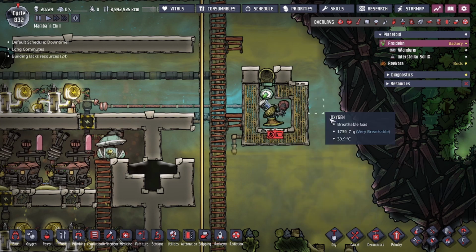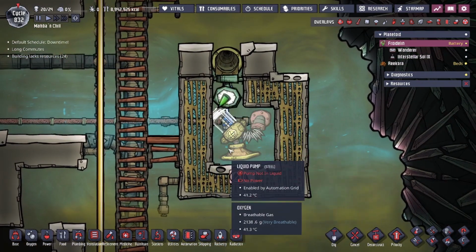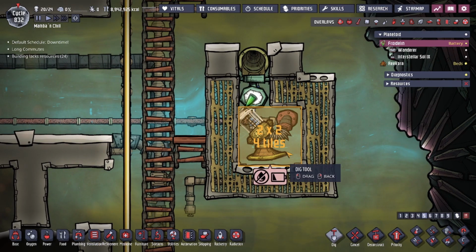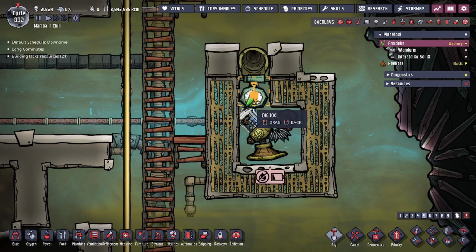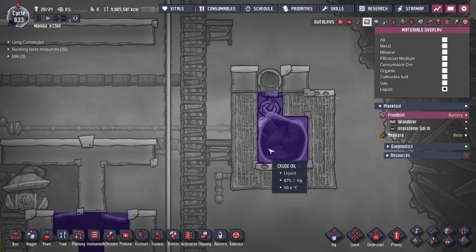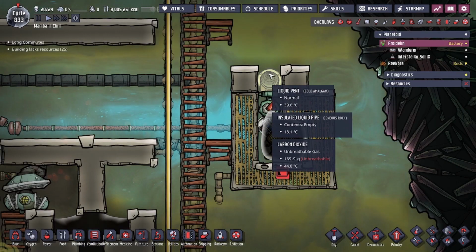Now, after you build your design, you're going to want to fill up your box with a liquid. Specifically, you're going to want to fill up the box space you created and the tile right here. That's part of the 6 tiles. You want to fill that up with liquid before you do anything else. Now you can see we filled up our 5 tiles with crude oil, with enough on the sensor. At this part, the one thing you need to do is stop the water flow, and then we're going to make it so that it becomes an infinite liquid vent spill.